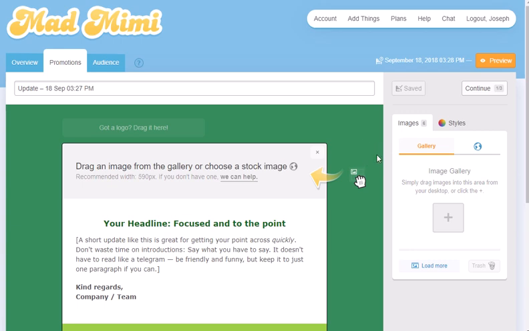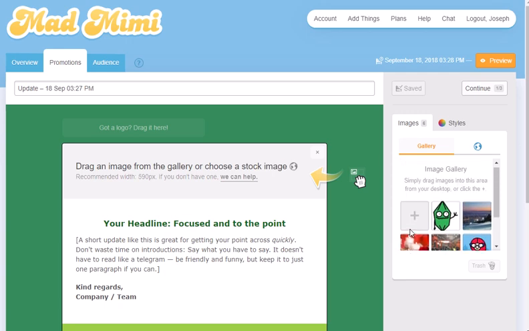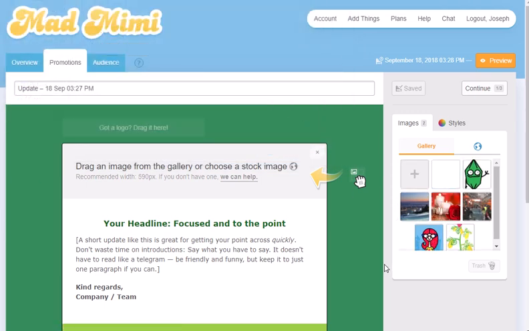With images, you're going to start by uploading an image on the right. You can see over here I have a little 6 next to that. I have 6 uploaded images. You can always click Load More to add those in. So here's some images that I've already uploaded. But anytime you want to upload an image, you will click this little plus icon. That brings up your computer's folders. You can choose which one you want to upload. And then it's available for you to use.